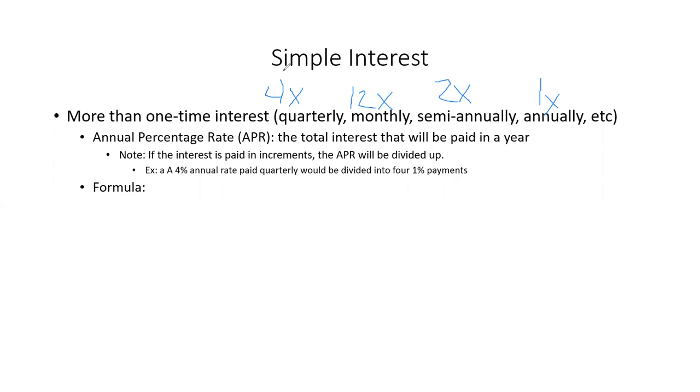So instead of before, where it was just that flat 5% on what you borrowed amount, here it's going to say, okay, well, we're going to spread that out. So what we're doing is we're taking what is called an annual percentage rate, or APR, and this is the total interest rate for a year. And we have to divide that interest rate up in however many times, whether it's quarterly, monthly, semi-annually, etc., however many times that interest is being charged or being paid. I'm going to do more examples, so we'll see how that works in just a little bit.